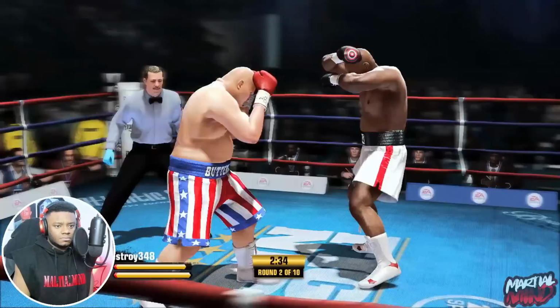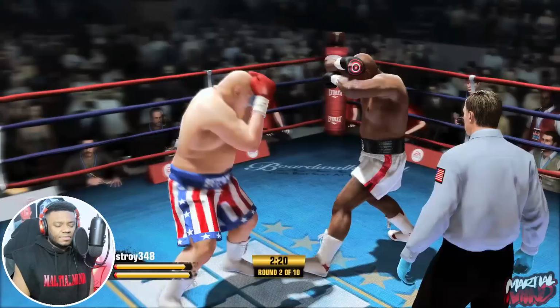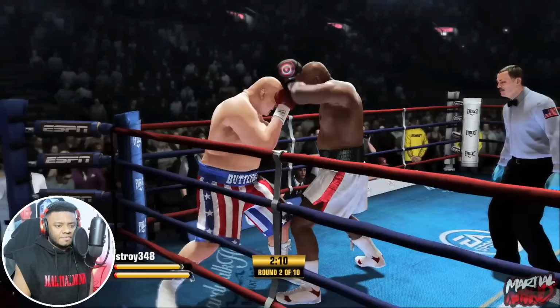Now he's working my body. That is not a good thing when you're using Butterbean and your opponent is also investing in body shots. He already has very little stamina to work with. Not good. There we go.